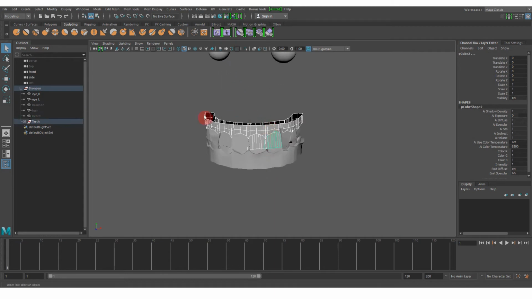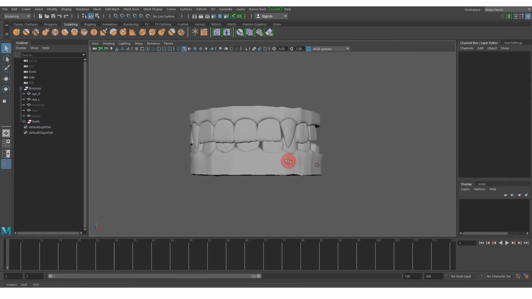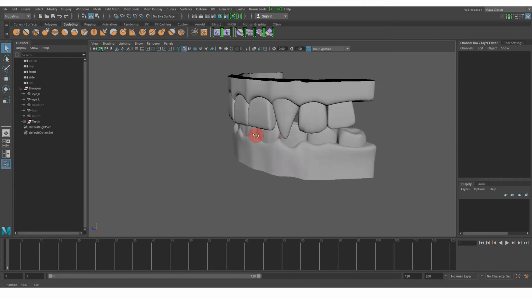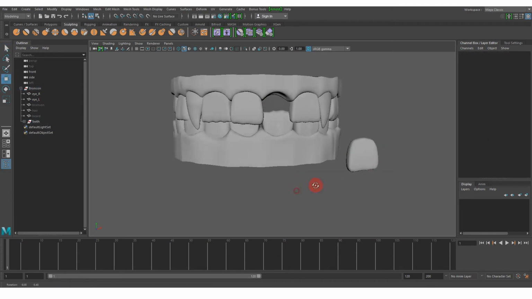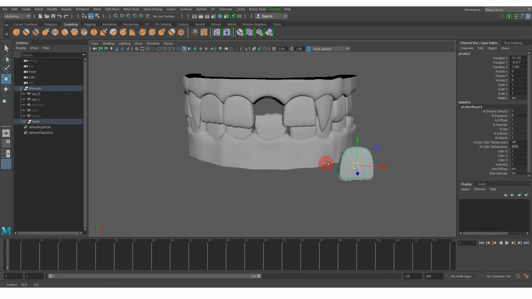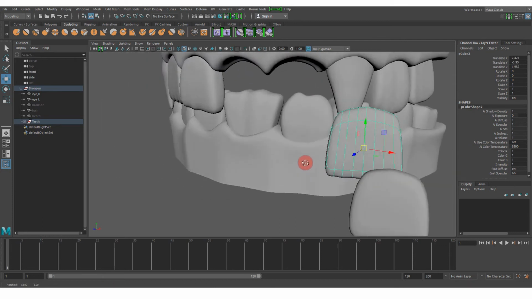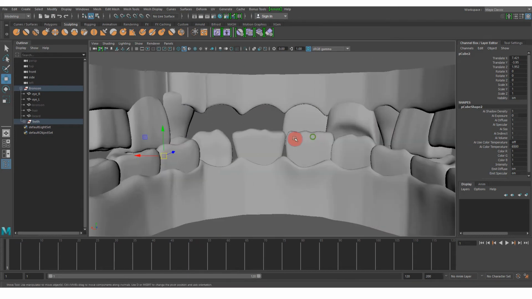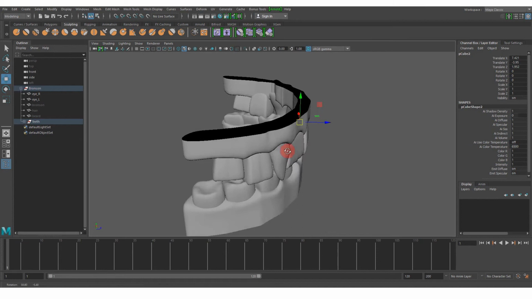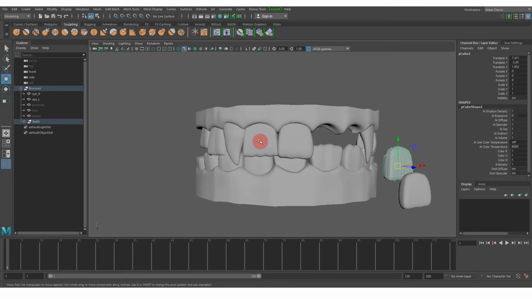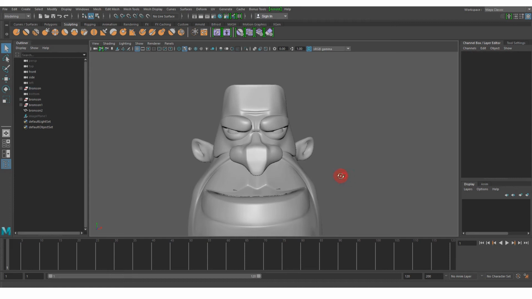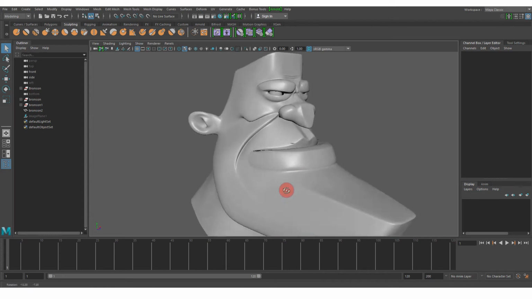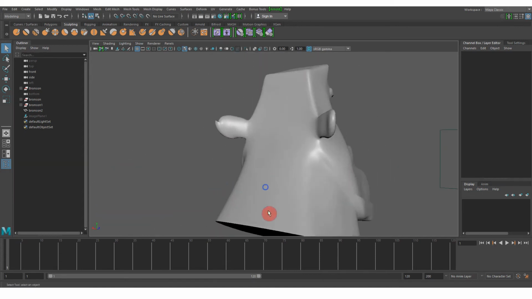I modeled some teeth using some basic cubes. Now I completely freestyled this section because I didn't really create any concept art or a model sheet to go off of, and I think it turned out really well, at least well enough to be used. Although thinking back, using a reference would have made my life much easier. Therefore, always use a reference when you're creating your models, unless you really don't care. And thinking back, I don't think at the time I really cared how his teeth looked. I wasn't being graded on his teeth or anything like that, so yeah.